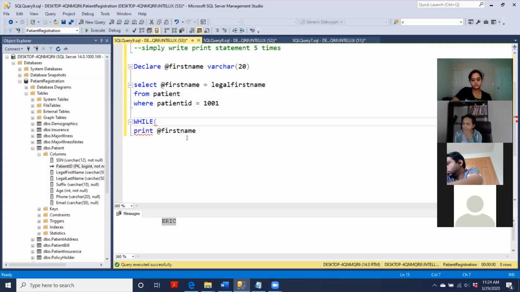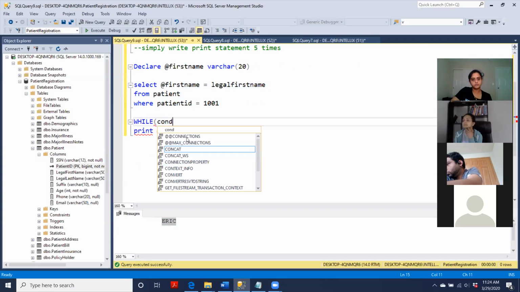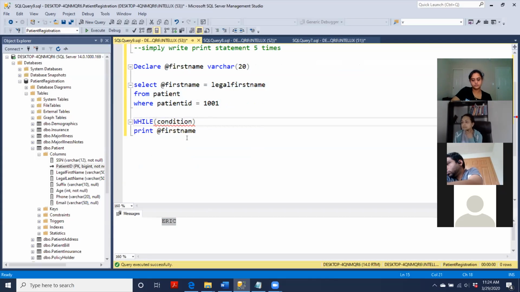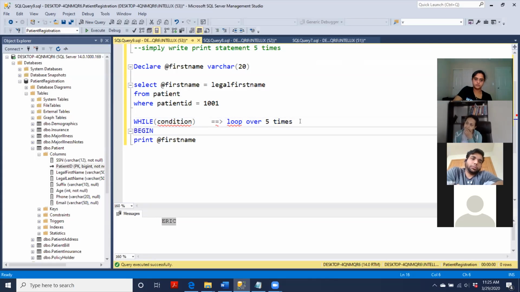Our goal is to loop over 5 times, so we need to write a condition. As long as this condition is true, it will go in the loop and execute the print statement 5 times.